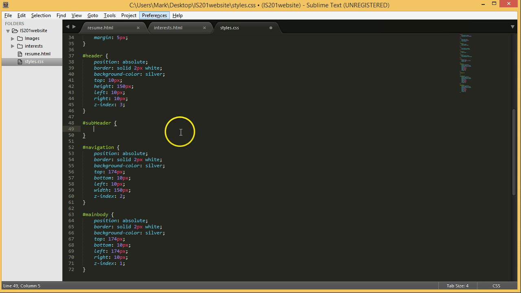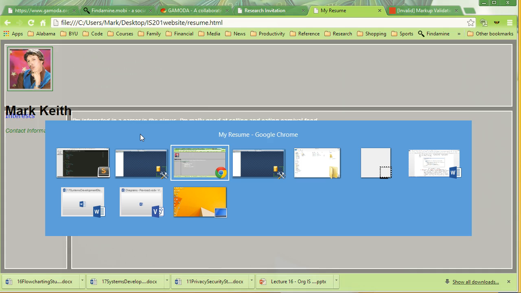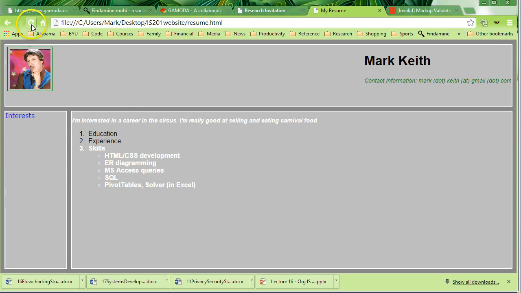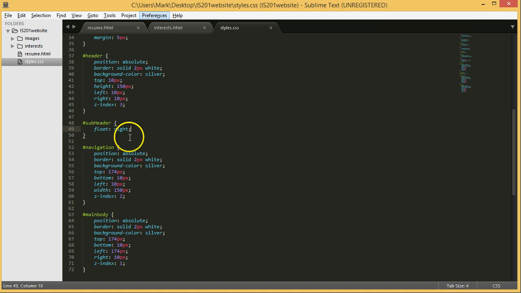Okay, so let's use that float attribute that you guys learned in Codecademy at this point. So I'm just going to stick in here a float right. Save it, back over to the web page. And what does it do? It takes what's in that div and just ignores all other content and moves it up into whatever direction you specify. So I don't think I like it over on the right. Let's float left.